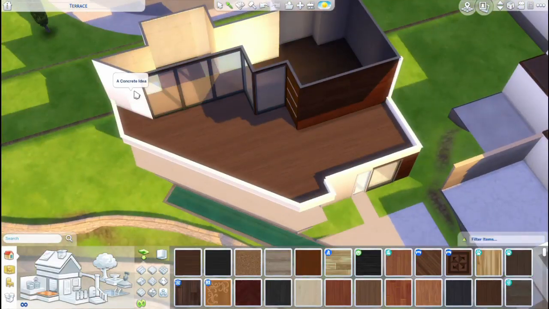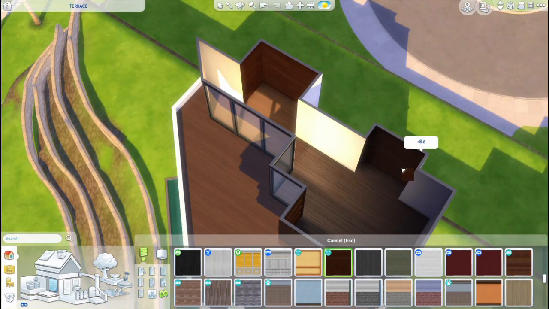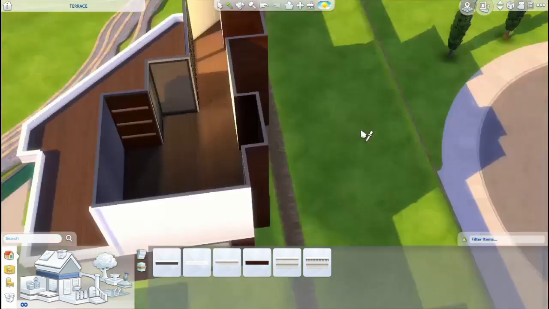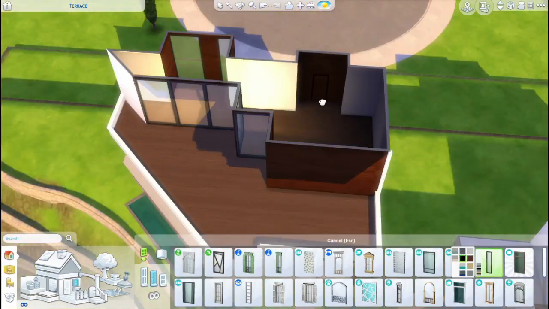Over 1,000. They're amazing. They're not ordered in any kind of fashion, so sometimes you really have to look for an item. But I use them in every single build, and for these fences as well.